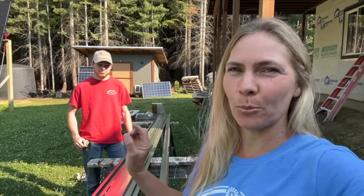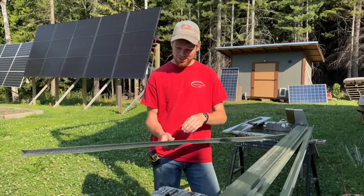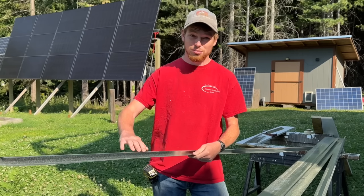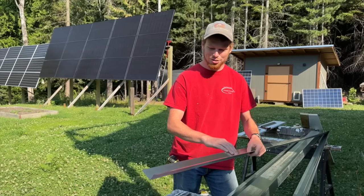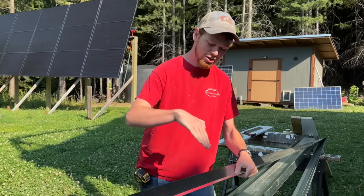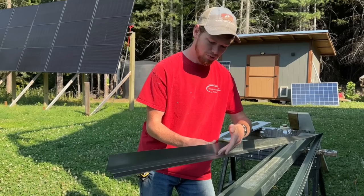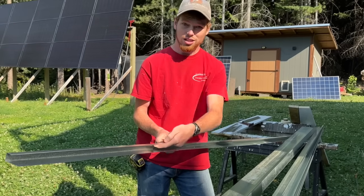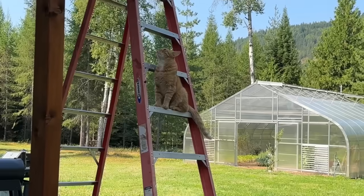Before we can put up the sheets of siding, we have to finish a few tedious jobs. Here we have the two different types of metal trim — this one is something that the metal goes and sits in, and this goes along the bottom of everything and the sides of the windows. This other kind goes along the top of all the windows. The metal will come down and just sit on it — it faces up like this so that whenever water hits right here it can just run out instead of getting stuck in this groove. 42 and 11/16ths.